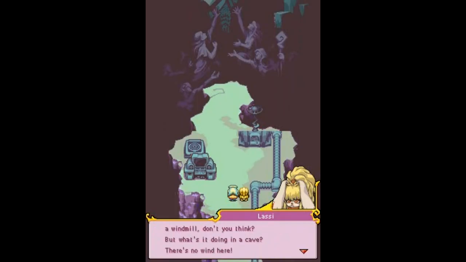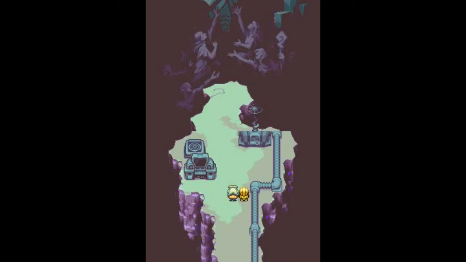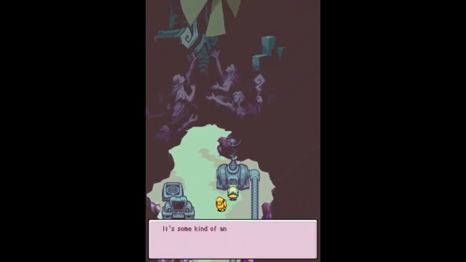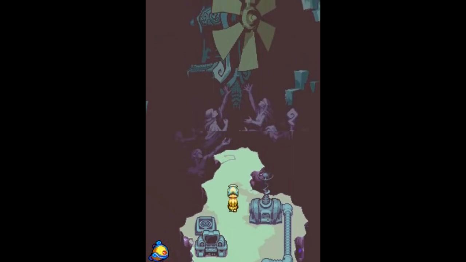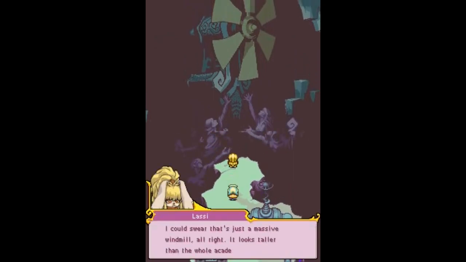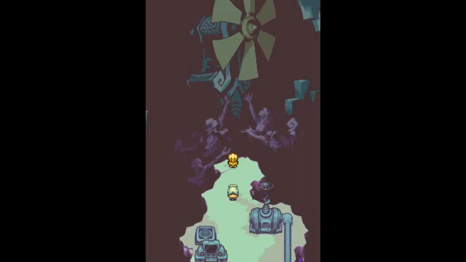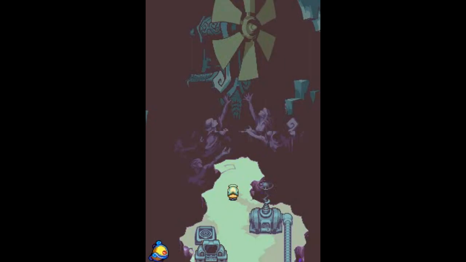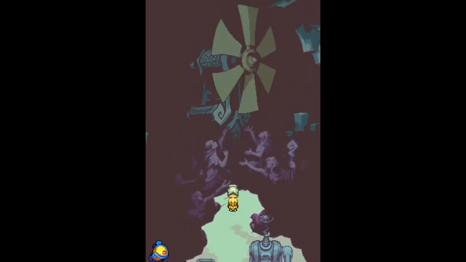Yep, so think of a windmill and a little lassie who can do a wind spell. That's your affinity, so let's probably do that. And we'll get this carnival started. Yeah, there's no wind here. So it pretty much tells you right off the bat what needs to be done.